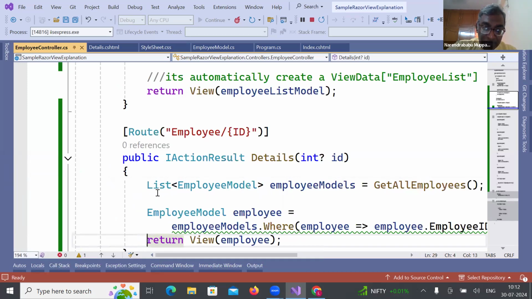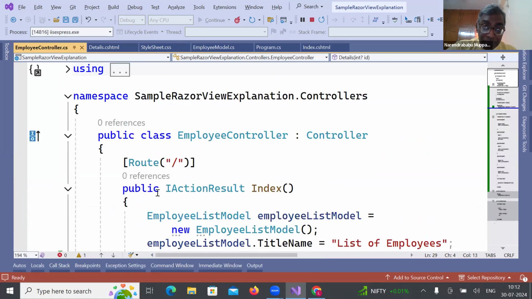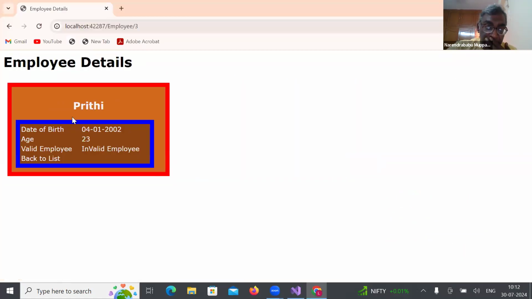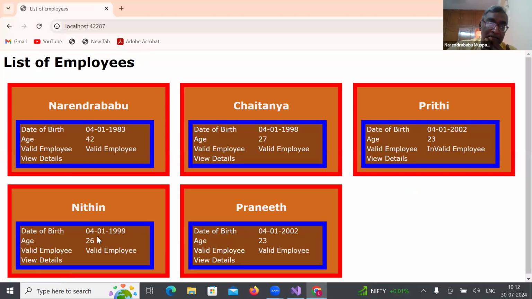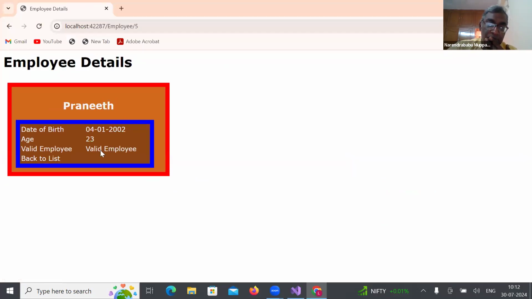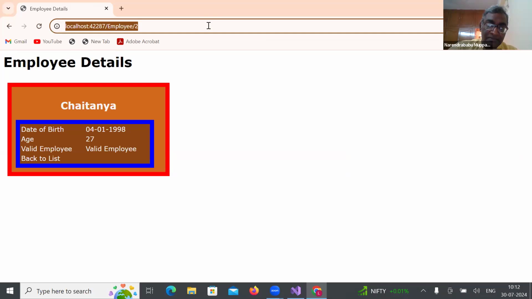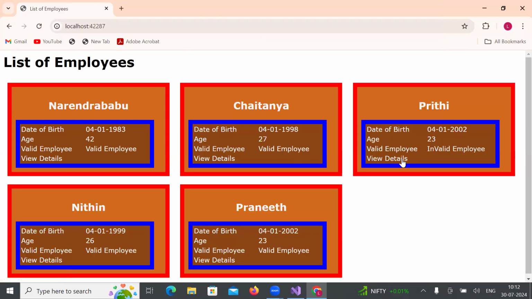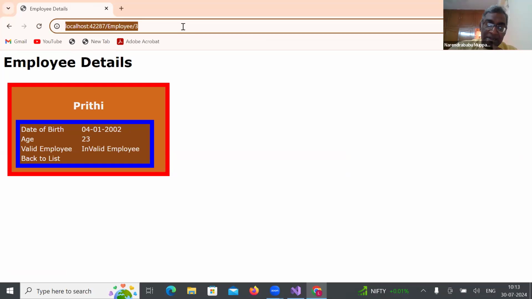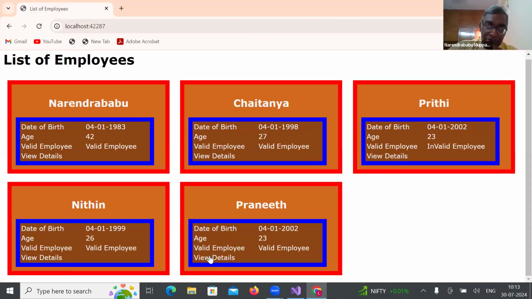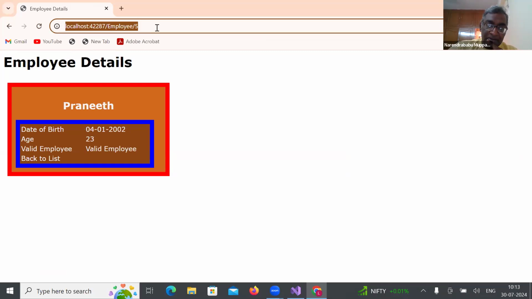This is how you have to build the UI. Now click on view detail. You got the Preeti data separately. Go back. Click on Praneeth. You're getting the Praneeth. Go back. Click on Nitin. You're getting the Nitin. Go back. So this is how you have to work. All the details are fetched based on the employee IDs, sir, basically. Yes. You pass employee ID here as 2. You see here, address is 2. Yeah, it's changing dynamically. Yes, sir. You click on this, you see there is an ID of 3. You see the Praneeth, ID of 5.